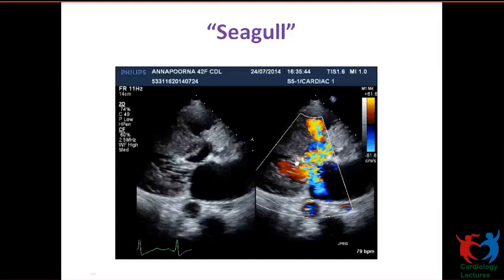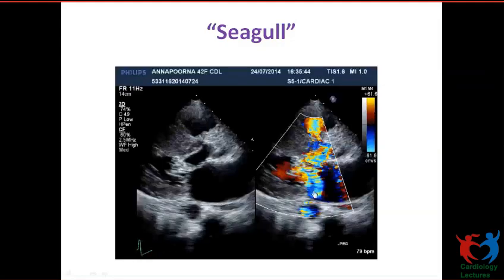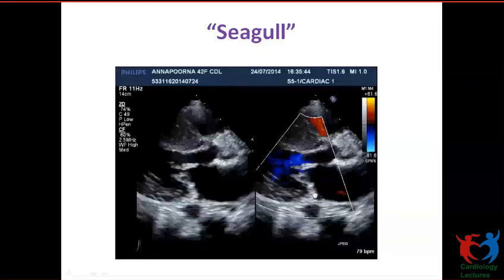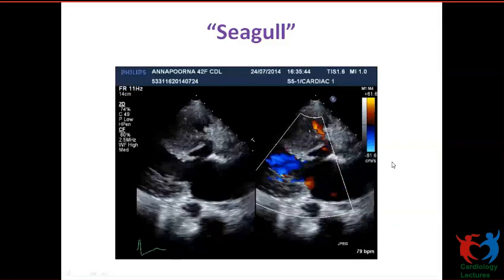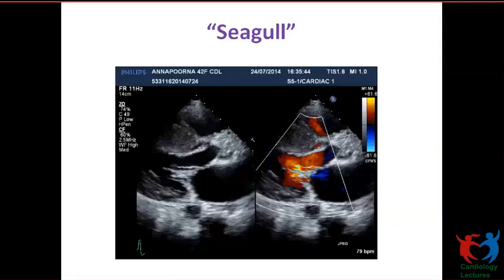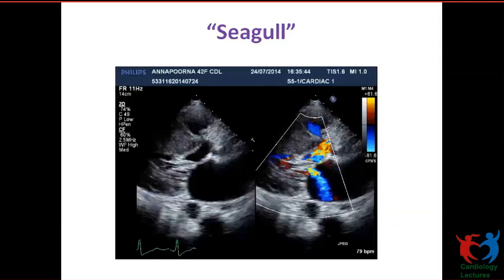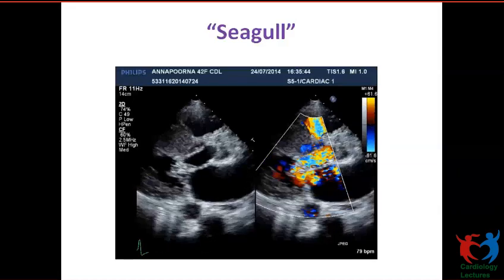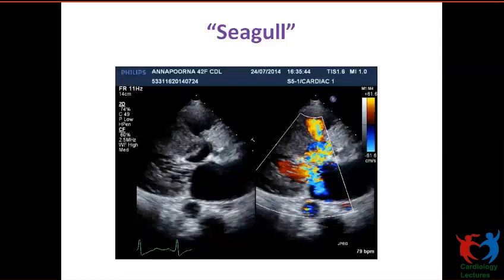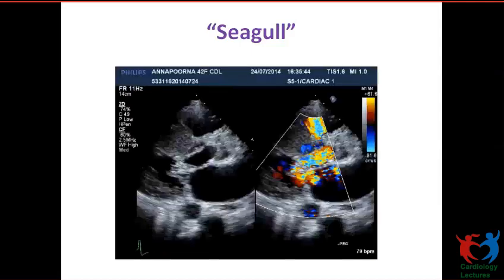So can you see here? It is going like this and this is coming posteriorly. So this is called seagull sign. So, seagull in flight, flying wings. Where else do you get seagull sign? That is in angiogram, in tetralogy of Fallot with pulmonary atresia. In tetralogy with atresia, when the pulmonary artery with the branches gets opacified by the ductus or collateral, it looks like a flying seagull. Okay. So we move on.